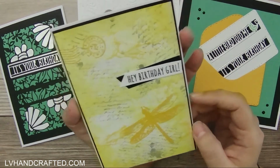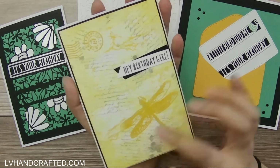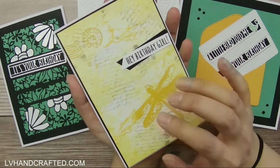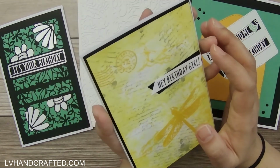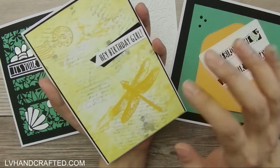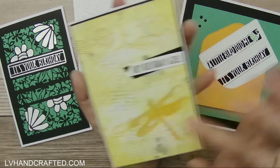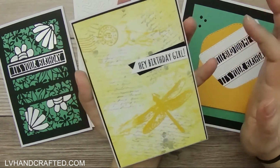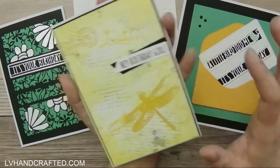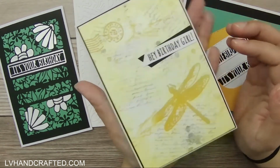Then this is another pretty simple card. And for this one, I did go outside of the card kit because I'm just exploring, dipping my toe into mixed media, doing these more collage-y sort of backgrounds that are just a little bit more fun and messy. I feel like a lot of times when I sit down to craft, I do a lot of pre-planning and thinking and just a lot of thought. And I'm finding myself wanting to just let loose a little bit and just have some fun. And so I think doing backgrounds like these is going to really help me relax a little bit, just enjoy myself, break free from straight lines and 90-degree angles a little bit.